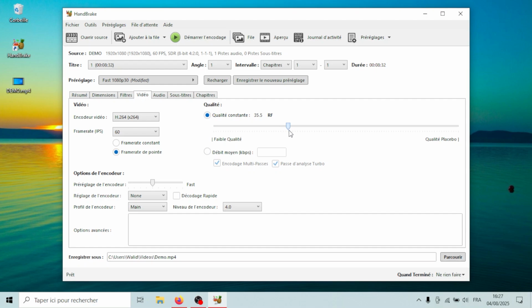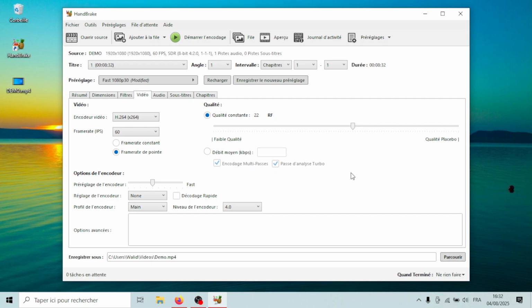I recommend using the value of 22, which is good for HD videos. You won't notice a degradation in quality, and it will reduce the file size a lot. You can go higher, but you will notice a bigger and bigger quality degradation.